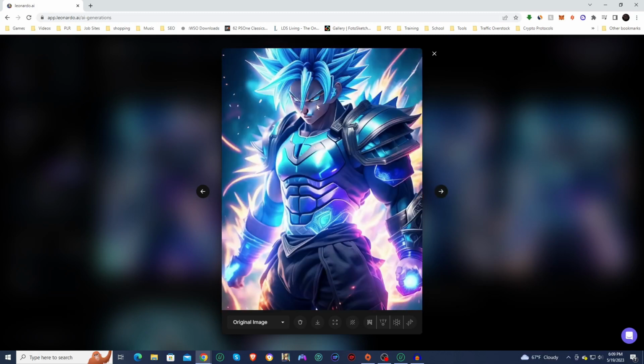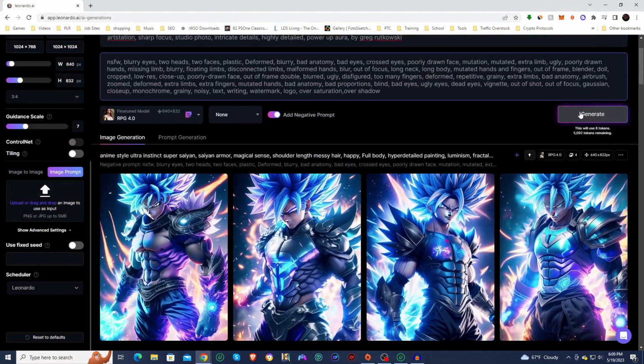And this one similar, a little bit off in the face, but everything else looks really good. The hand over here, it's a little bit obscured so you can't see it, but it definitely does not look like a natural hand. Armor looks really good. I am liking the armor on the RPG models. So let's generate some more.